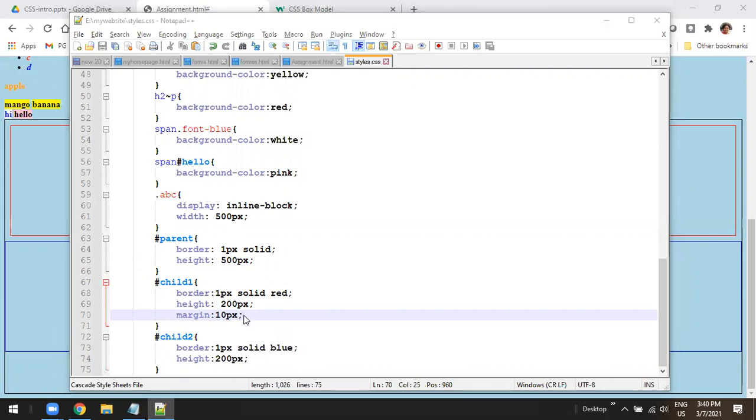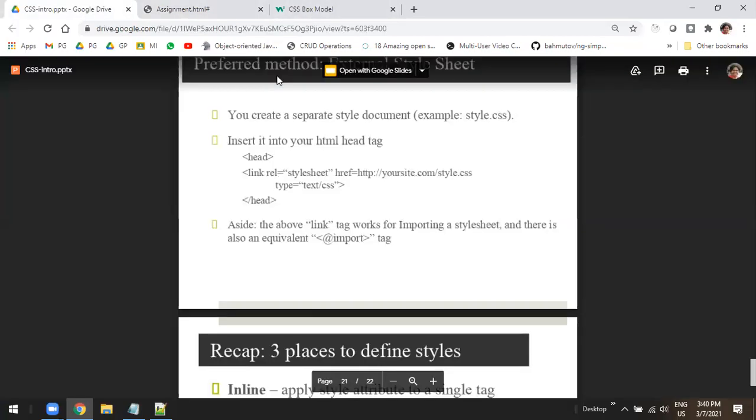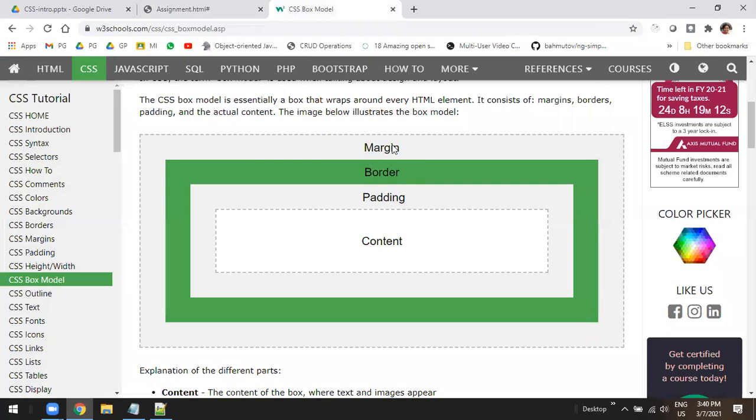After getting the margin is actually outside the border. Okay, isn't it? This is child 1's margin, not child 2 or parent's margin. So that's what we saw here. If you see here, the margin is outside the border. Did you see? The margin is outside the border.